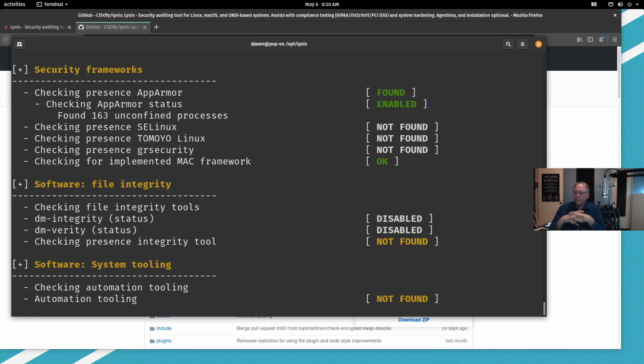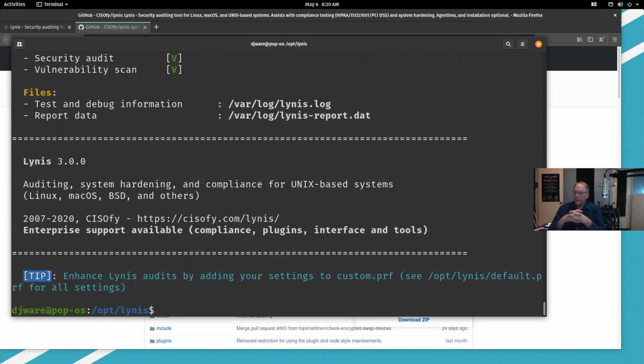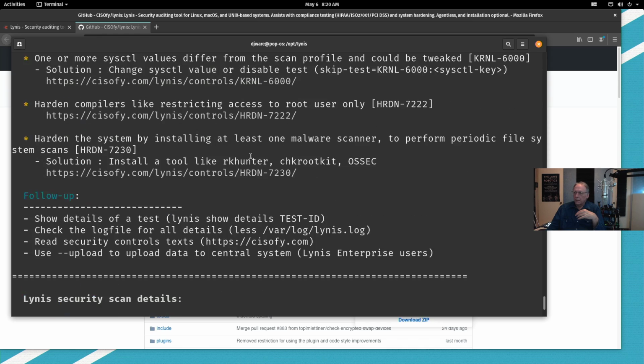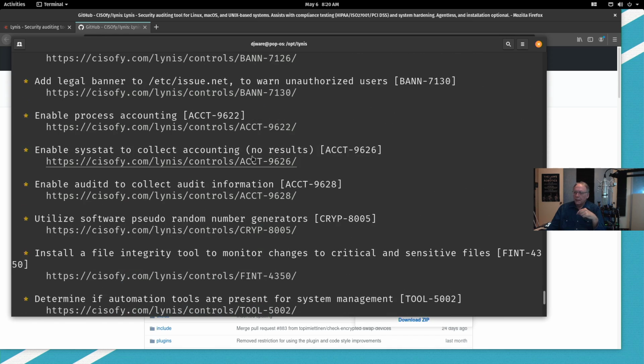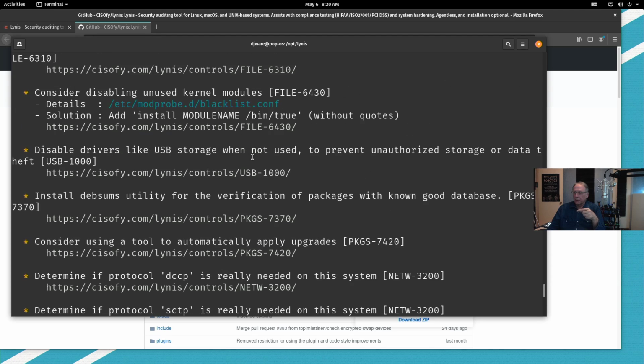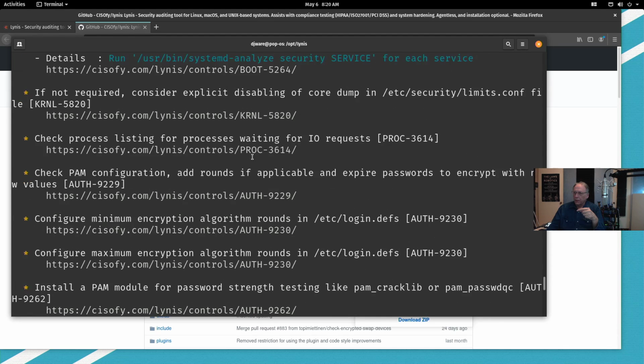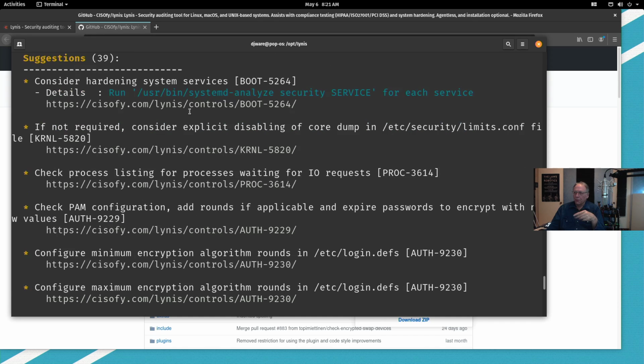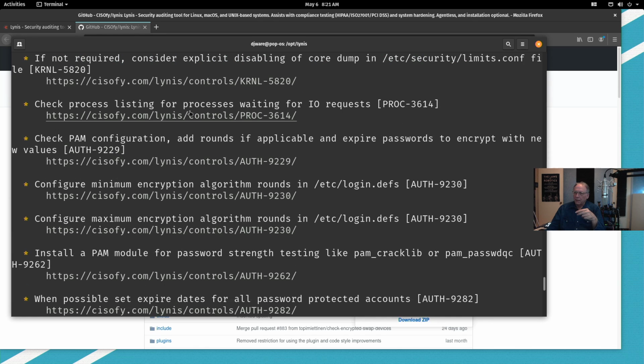The other thing I want to find out before I finish up today is what default backup solution they have on this version. I'm always curious as to what a score of 63. That is okay. 62 to 66 is usually what I would expect to start with. And I'm just looking through here. Yeah, the reason why it got such a low score is it had a warning because there's an iptables software that's loaded, but no rule sets are enabled for it. So it kind of freaks out when it sees that.